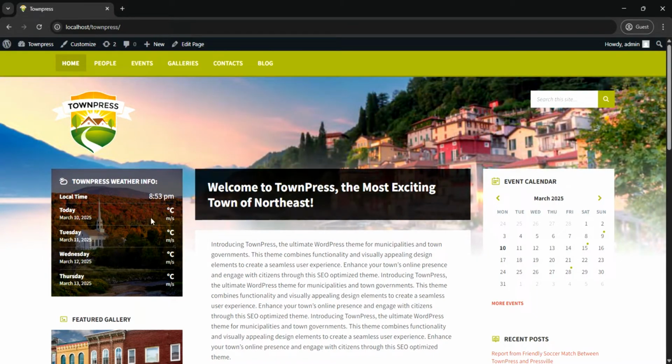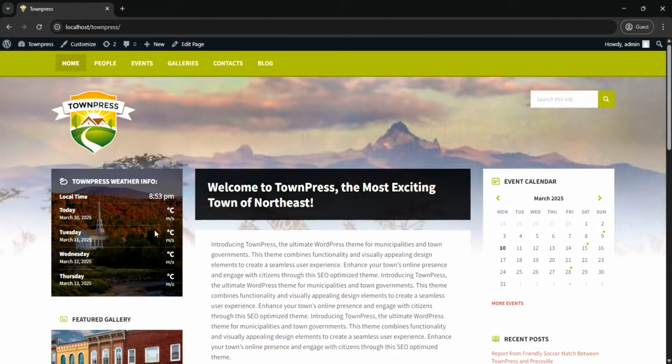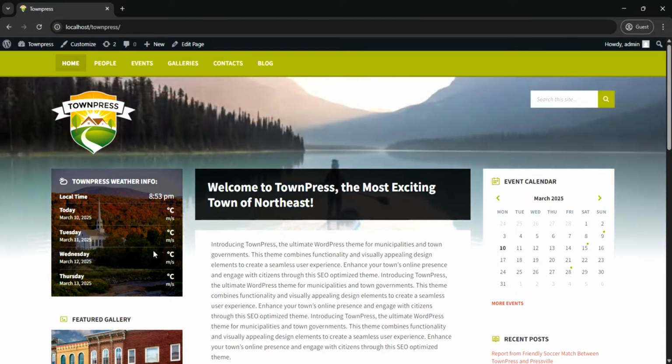Like this one now, you may not see the weather condition because I didn't link it up with the API. So you need API to link it up, and then it will display the actual temperature you have within the location of that longitude and latitude that you put in. All right, so pretty much this is what we'll be doing.